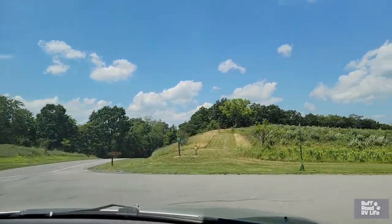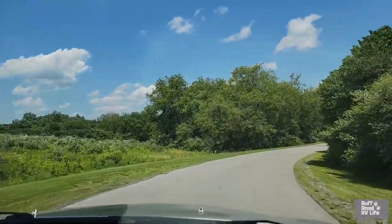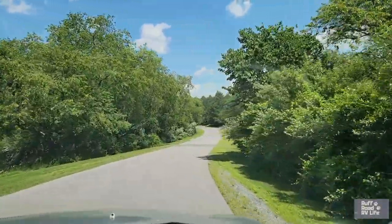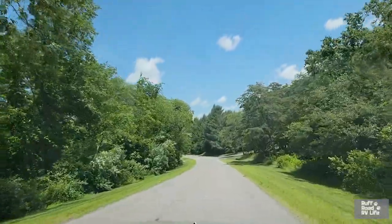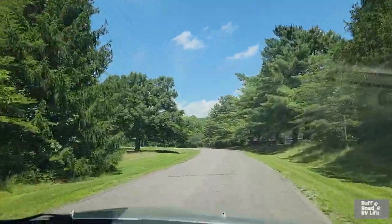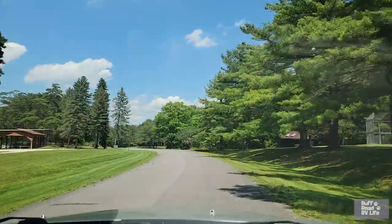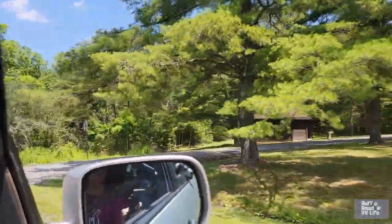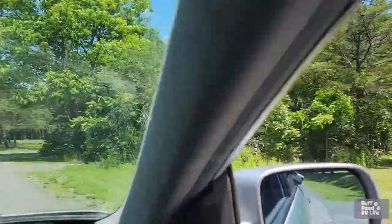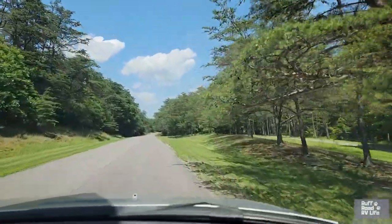There are a lot of trails here. Well, there are several trails, but there's only one accessible from the campground, the Los Angeles Trail. What's our elevation here? I think it was 1,300 feet. And there are mountains around. There's a volleyball. There's a bathroom to the right. Pavilion to the left, and volleyball and picnic areas.